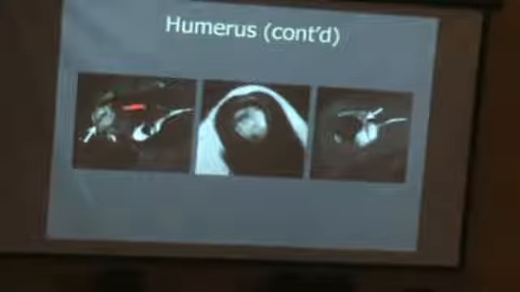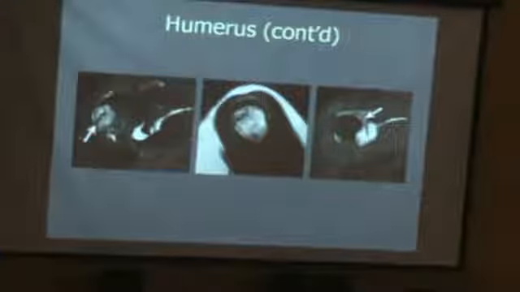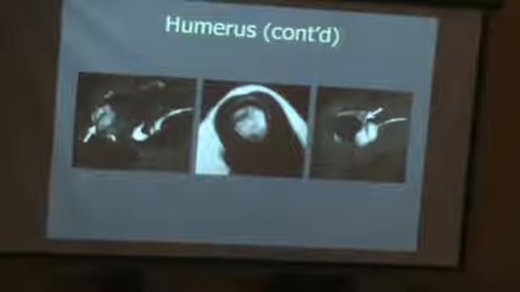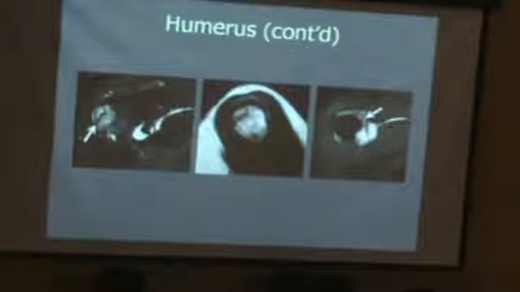The big deal here is that on this T1 weighted, non-fat saturated image, you see a line, a fracture line, and you see the line very well on the T2 with bone marrow lesions. That was not feasible at all because it's not displaced. You see it's not going to the cortex on the other side, maybe a little bit here. A very subtle fracture of the greater tuberosity that nobody saw, and that's what happens most of the time. If you have a high suspicion of fracture, MR arthrogram is a good indication, you can see everything at the same time, but essentially the patient is in pain because of the fracture that was overlooked on the X-ray.